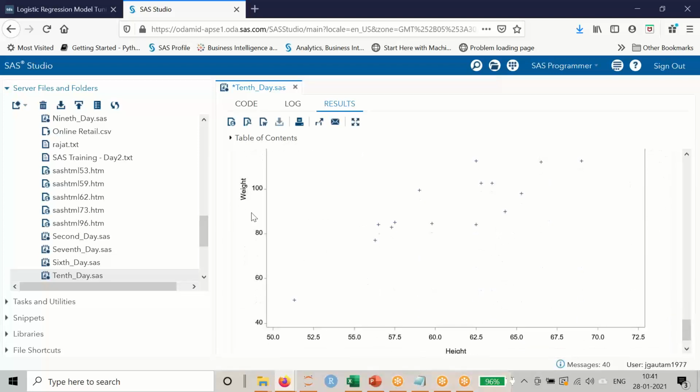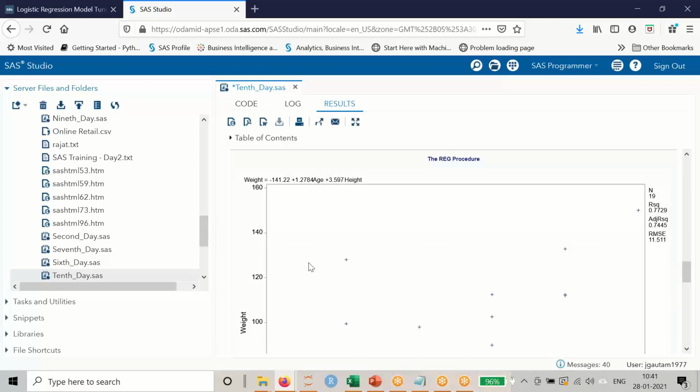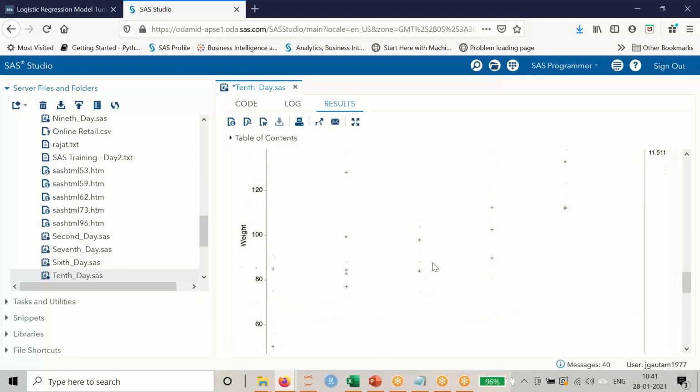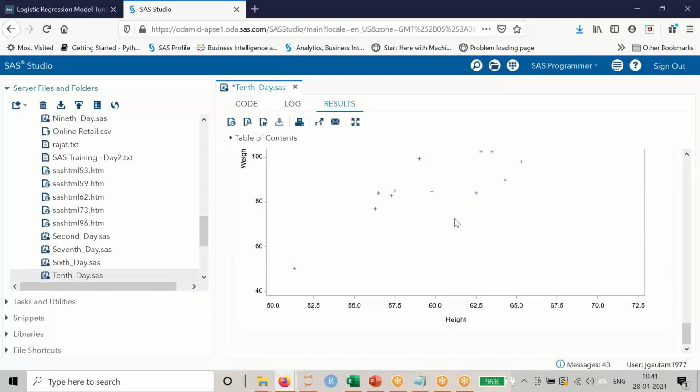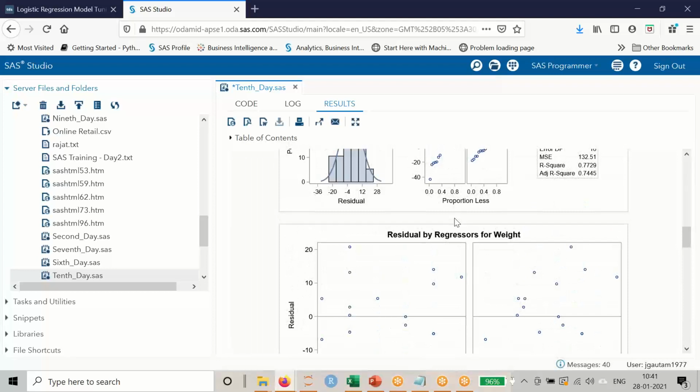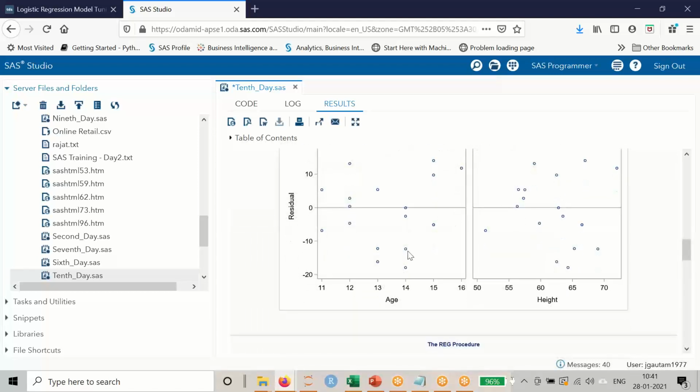This is a distribution of height versus weight. This is the distribution between weight versus age, right? So that you get to know how two variables are correlated with each other. Weight versus age error, weight versus height error.